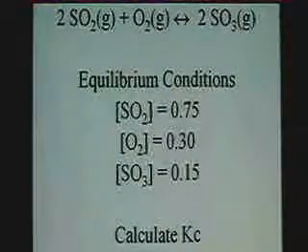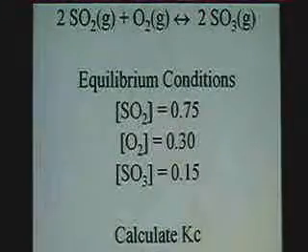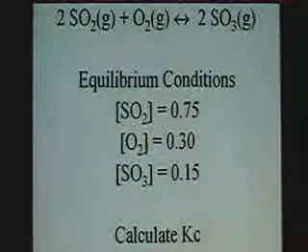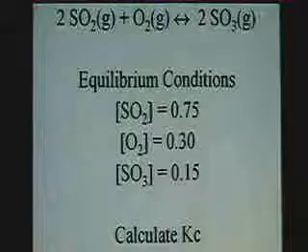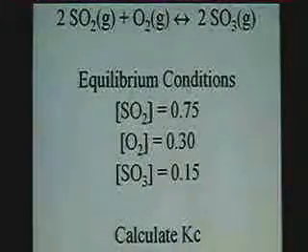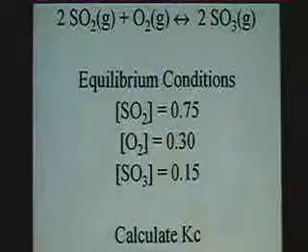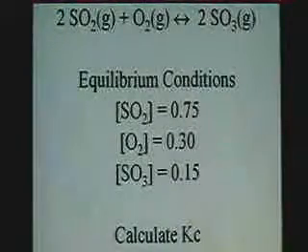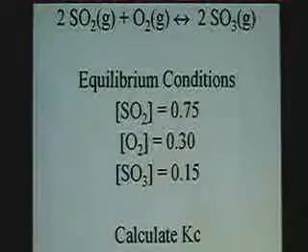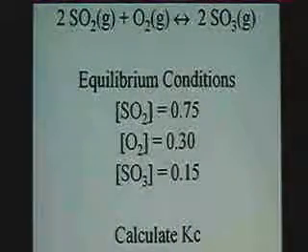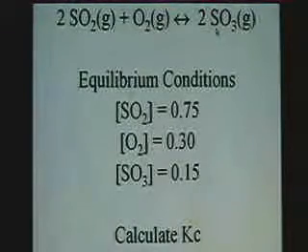Now, the easiest type of problem that we can solve dealing with equilibrium is when they say, here we have a system, a chemical reaction that is already at equilibrium. If you have a system that is at equilibrium, you should be able to calculate what is called an equilibrium constant, a numerical value that gives you information about this system. To calculate this equilibrium constant, which we symbolize with Kc, you have to be able to write what is called a mass action expression. A mass action expression is nothing more than the ratio of the concentration of the products, in this case the SO3, over the concentration of the reactants, the SO2 and the O2.